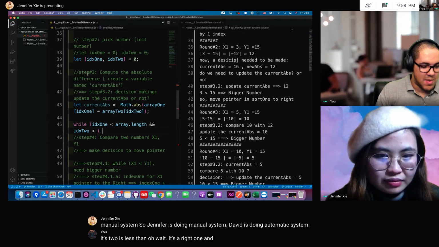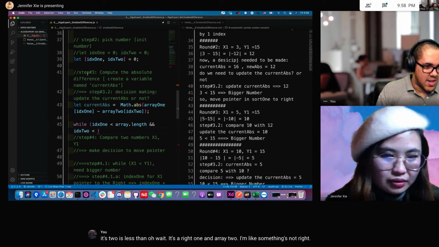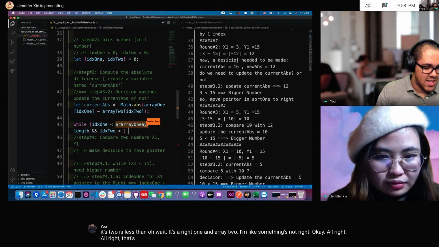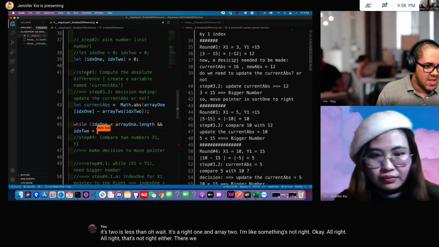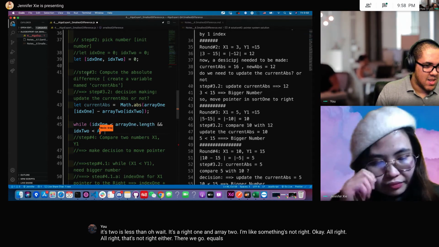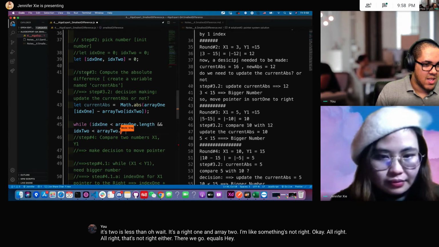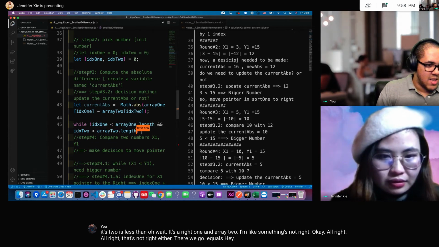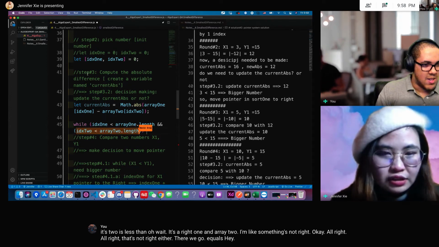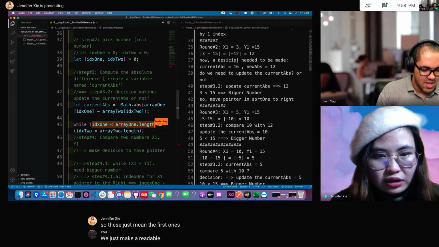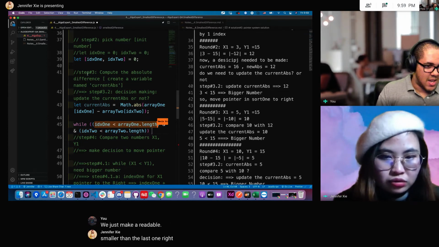I'm like, something's not right. Alright, alright. That's not right either. There we go. Equals. We just do that, make it readable.